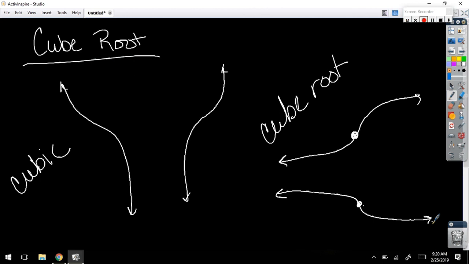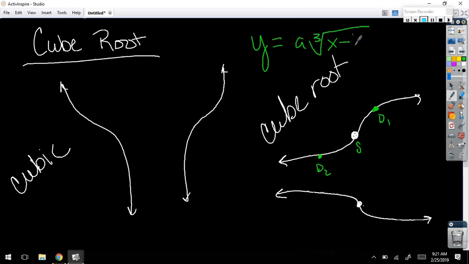Now what I'm going to have, this is going to be my start point. I'm going to have 2 direction points because I need to go off in either direction. So now instead of just adding 1, I'm going to add 1, find that point, and then also subtract 1 and find that point. I want to get on either side of that start point to find the way it goes. Other than that, it's exactly the same as graphing the square root. Nice thing about this is the domain and range on these are not restricted, which means what? Negative infinity to infinity, every which way you look. So that's easier.